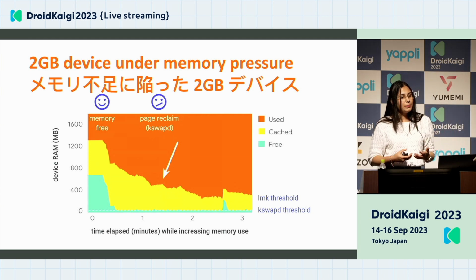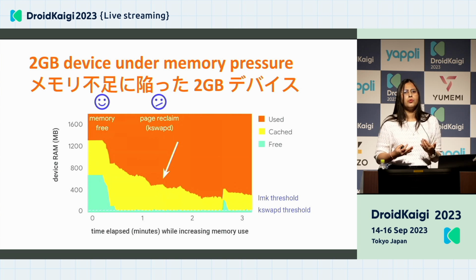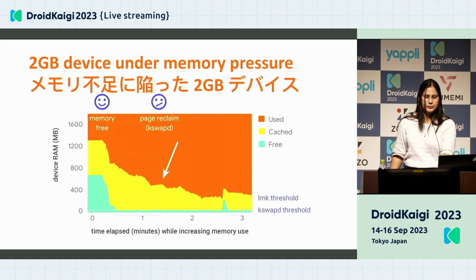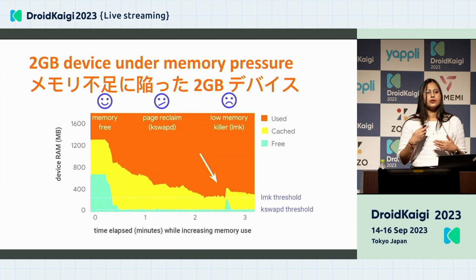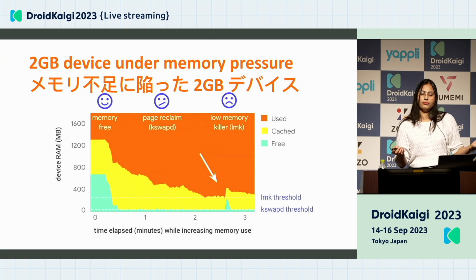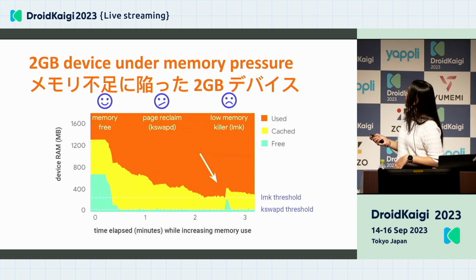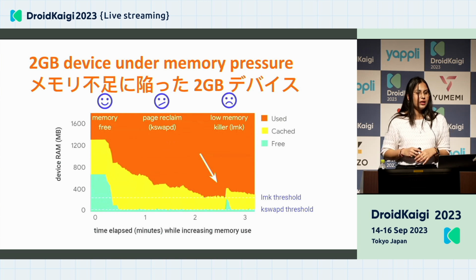Now if an app goes to access a cache page, or memory that was on a cache page has been reclaimed, then it's going to take a little more time to reload, because that reload is happening from device storage. But probably the user might not notice this. So it's an okay state. Now I exercise more and more applications, quite a good amount, then the number of cache pages itself is going to drop. Now, in this particular scenario, your device is going to thrash. You might be in a situation where your device might get locked up.